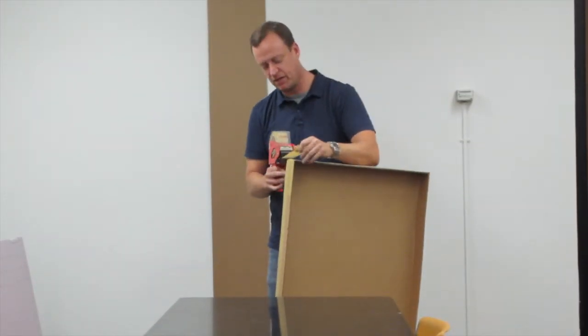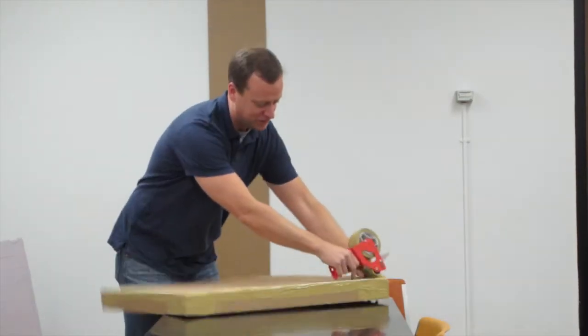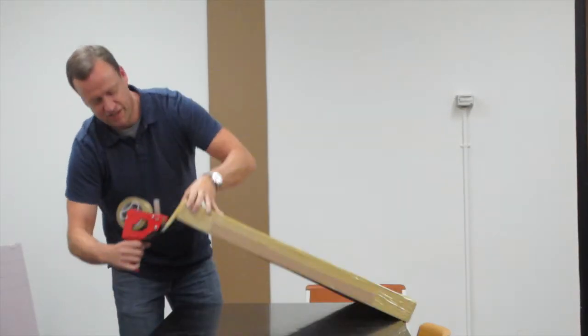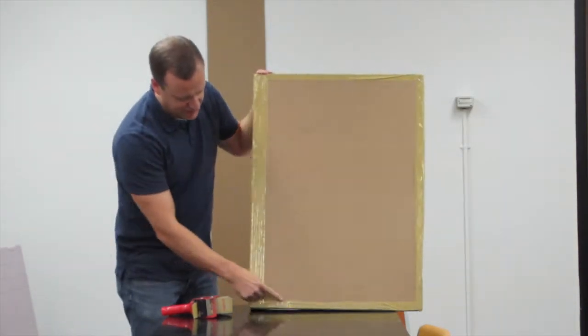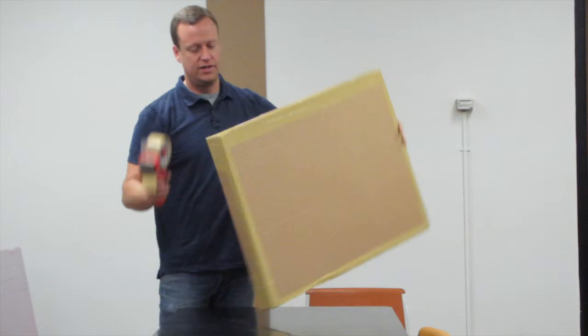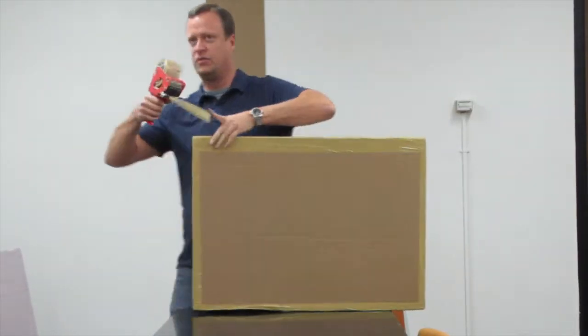But anyway, so you think, oh, there we go, all the seams are covered. We're not done. Because we need more tape. So I always tape along the front edges to kind of, just so you see where I'm going with this. So it kind of makes it look a little prettier and it cleans up the seam and brings it further into the box. So I'll just kind of work all the way around.